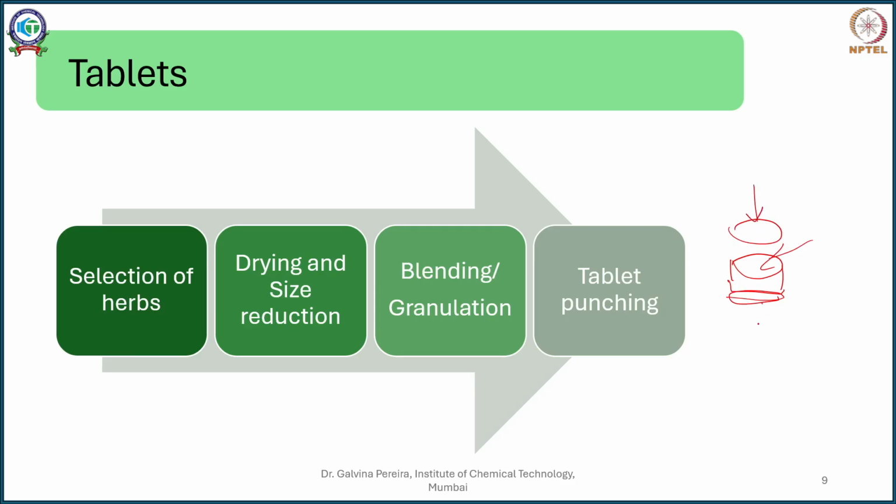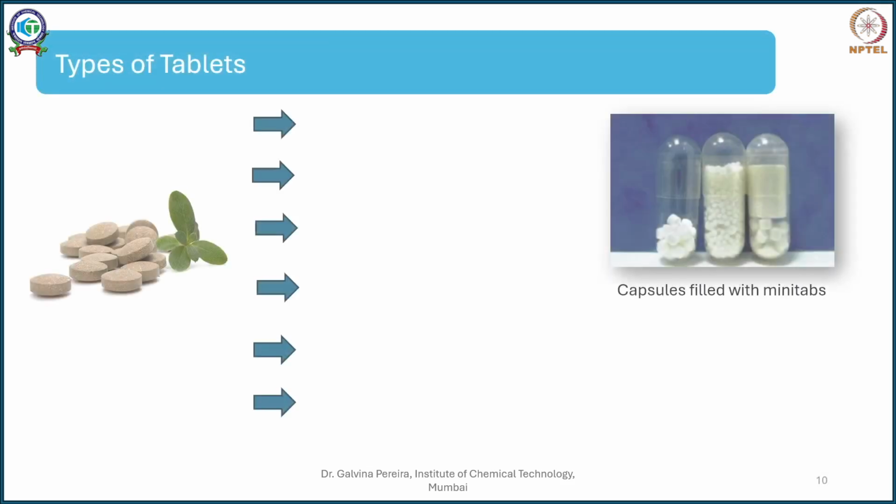When the pressure is applied, the powder presses into a disc-like tablet, and eventually this pushes it more, so that it is pushed out of this die and you get your tablets. Imagine this process done very fast, you will get multiple tablets. Now tablets in the market come out in different categories.